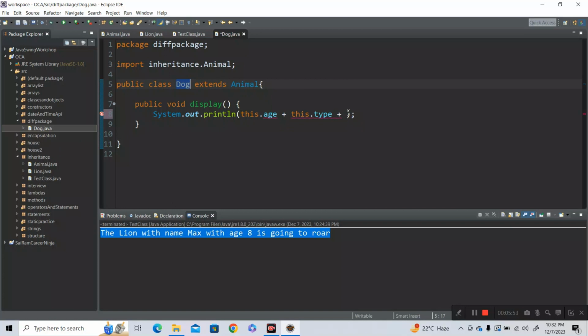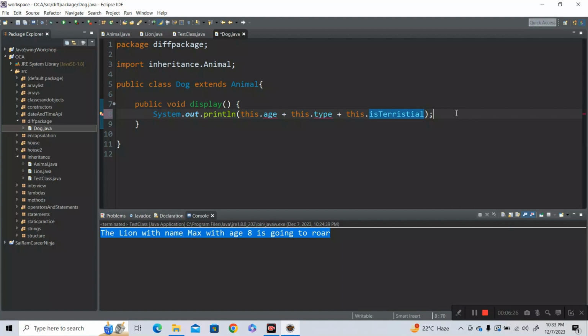Let us try this out. Let us try to access this dot is terrestrial. Now as you can see, this variable is accessible. So what is the difference between the default and the protected access specifier now? The difference is that the default access specifier is only accessible inside the package even if the child is present outside the package. But in the case of the protected access specifier, it is accessible by every child class, even if it is inside the package or outside the package.